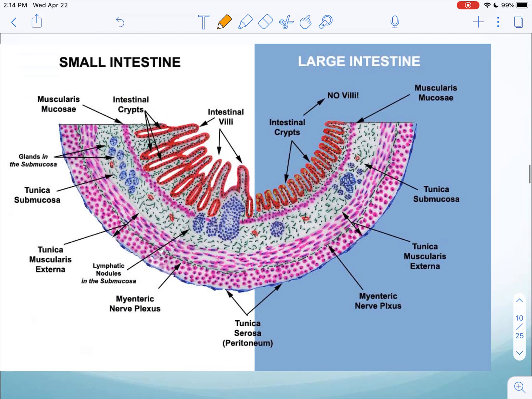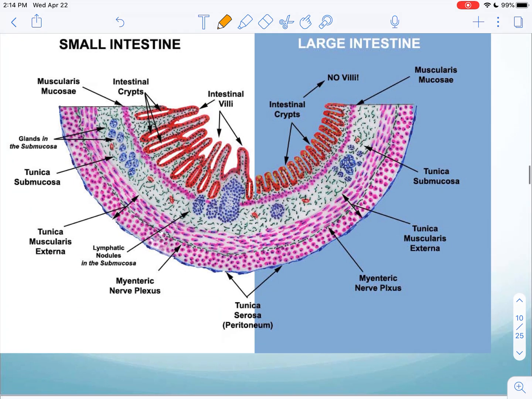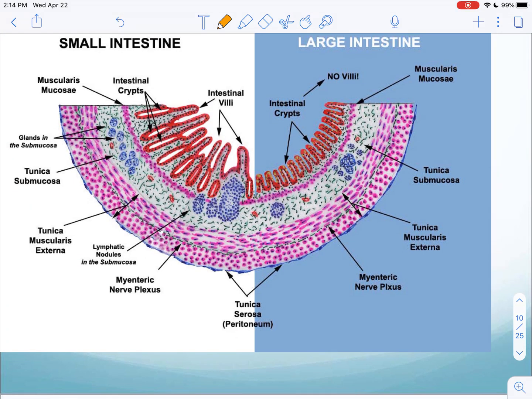So here's a picture showing you what we're talking about, and it looks like there's a heck of a lot going on in this. Let me try to break it down for you. The very, very thin blue layer here on the outside, the little thin blue line that you can see all the way around, that's your serosa, that's the peritoneum. That's the protective layer that reduces friction between your organs in your abdomen. Because not only do you have your small intestine, large intestine, stomach, you've got your liver, your gallbladder, your spleen, bladder. We have lots of other organs present in the abdomen that you don't want to rub and break down. Okay, so you have that thin protective layer.